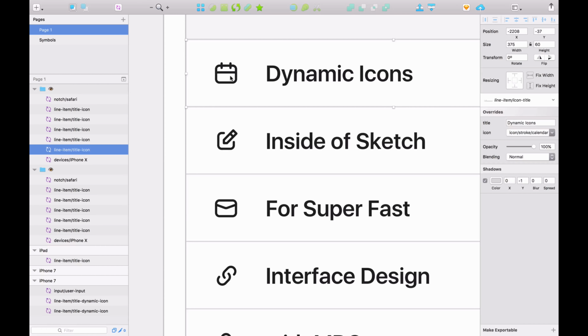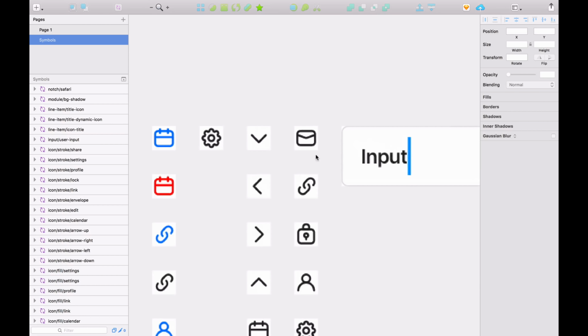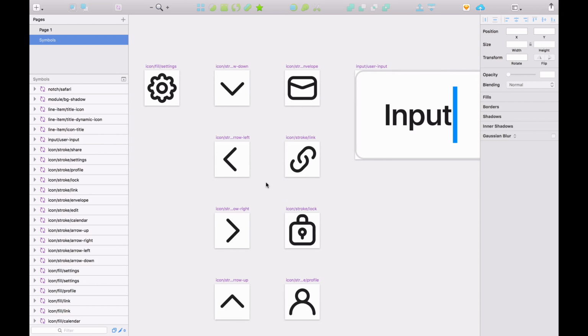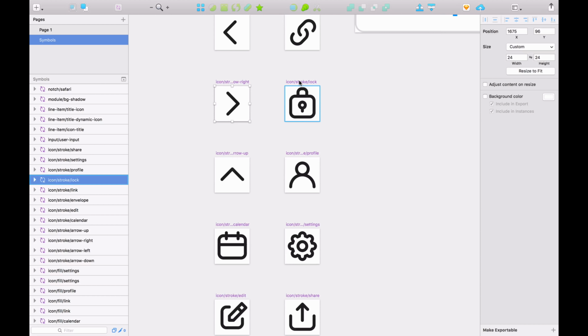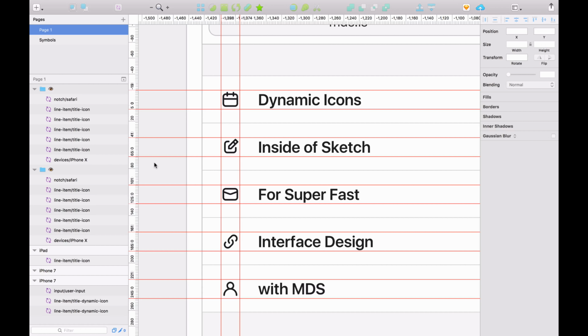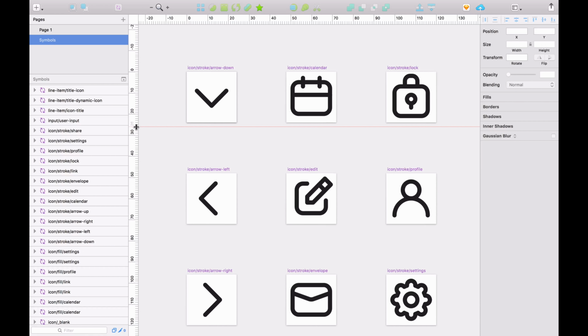And that's because each one of these is in the same bounding box. They're all using the same artboard size. So if I look over here at my symbols, you can see all of these are lined up in 24 by 24 pixel symbols. If I show the rulers again, you can see that even though these are slightly different proportions, they're all really nicely lined up, and it's going to give you a nice, even and consistent layout from the edge, from other bits and pieces of the interface. So just start thinking about all of these icons as squares with the exact same artboard sizes.